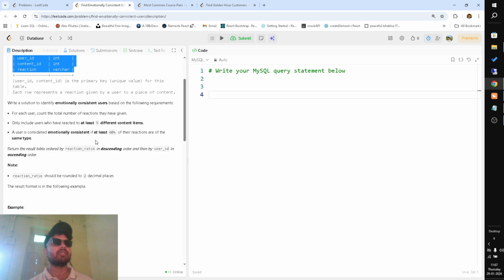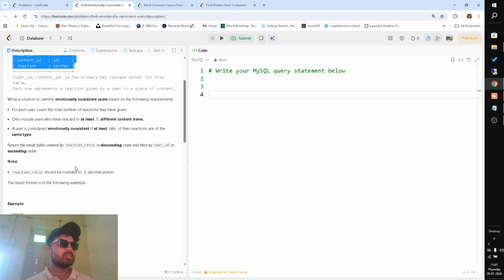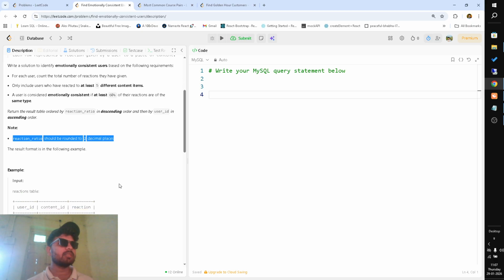And third, a user is considered emotionally consistent if at least 60% of their reactions are of the same type. Return the result table ordered by reaction ratio in descending order, and then by user id in ascending order. The reaction ratio should be rounded to 2 decimal places.